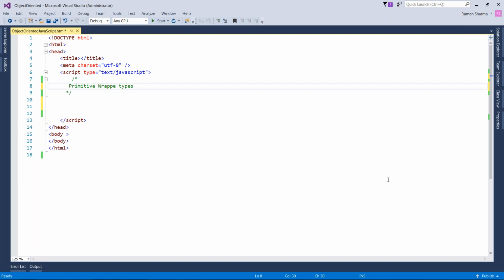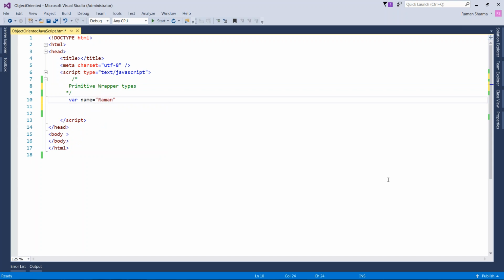Okay, so what is happening behind the scene? So behind the scene there is a primitive wrapper. So let me show it with an example. Say an example, I am saying var name equals Raman.